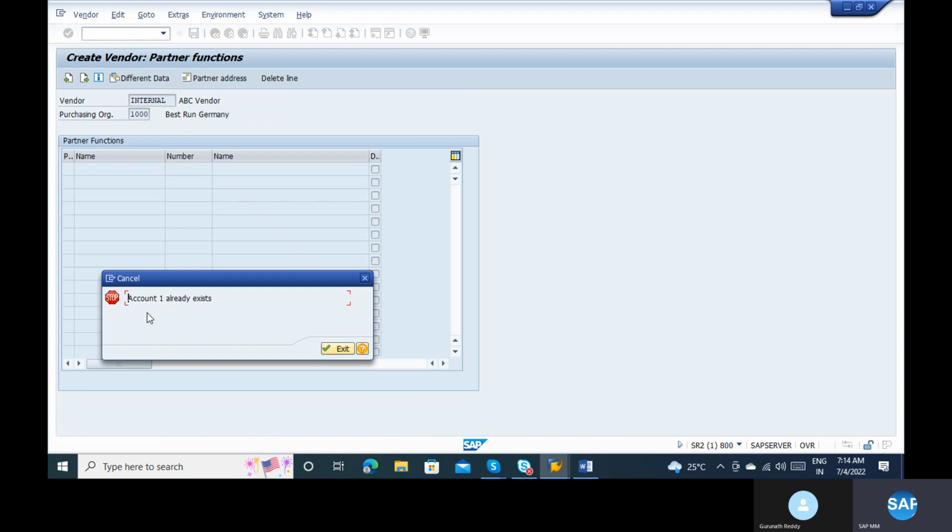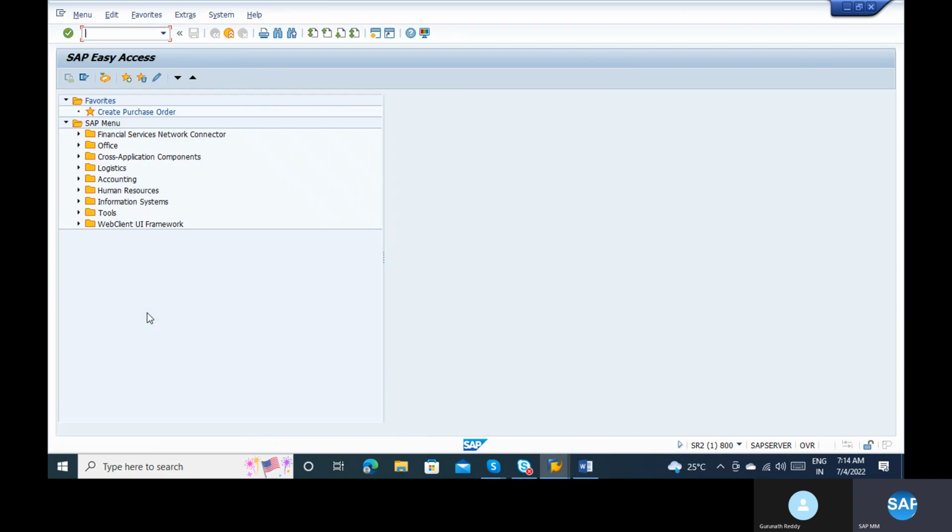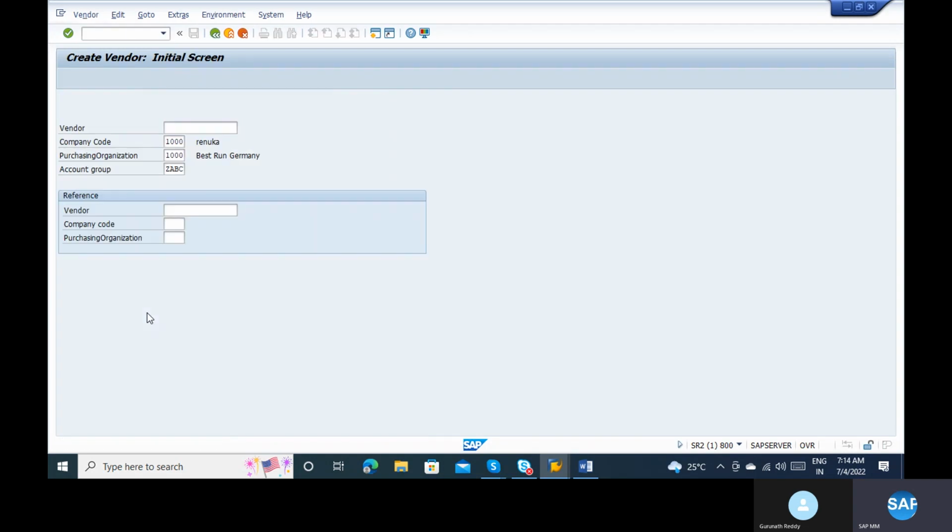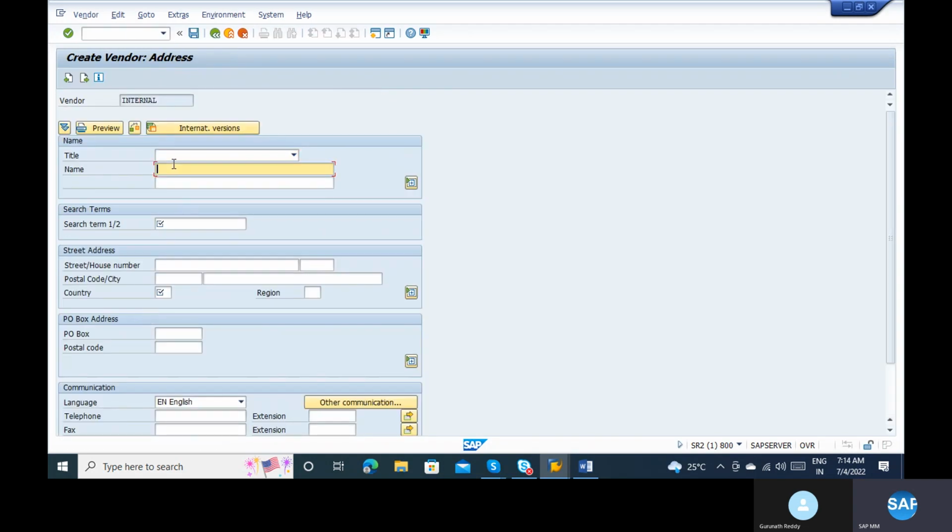Okay, so this account number 1, which is the vendor number, is the number we are trying to create right now. Might be in the database level it is already there, but somebody deleted it from the existing one.